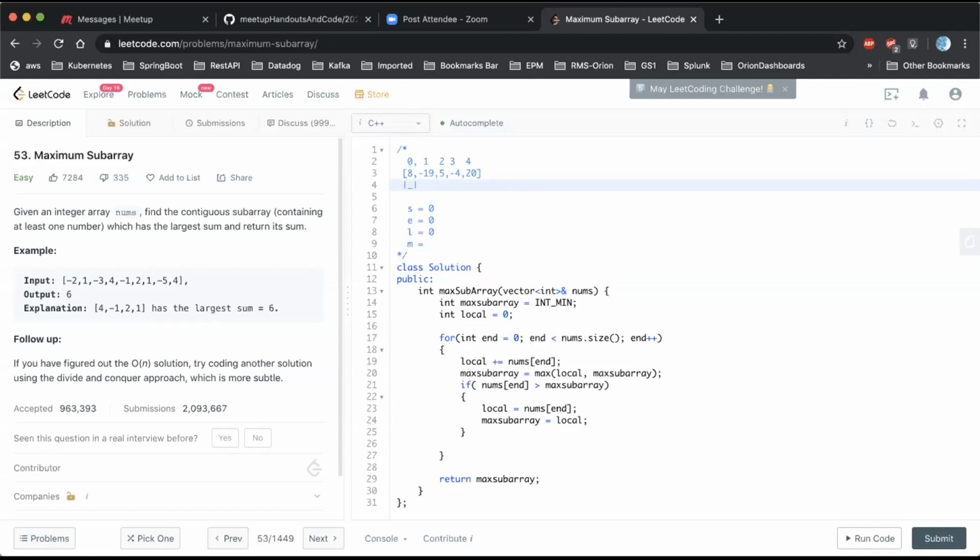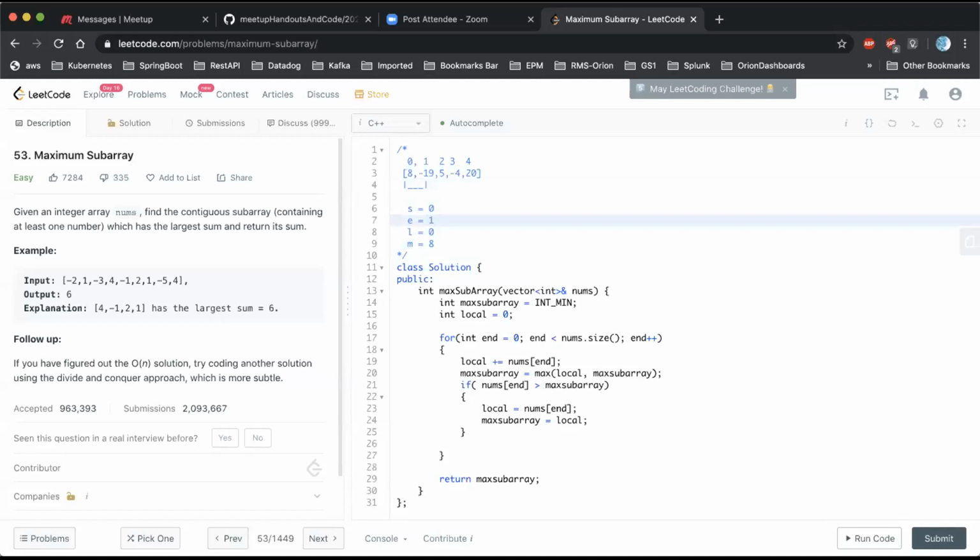So our start is 0, local is 0, and the max was int minimum, right? And now I changed, my window is 0, 8. So I changed the max, and actually this is interesting. So now the max is 8, at line 20, local is 8 and max is 8. And the number 8 is not greater than max. So I come out, and then now I expand the window. The end is actually 1, right?